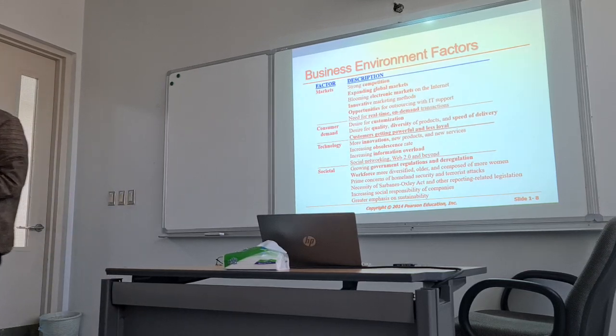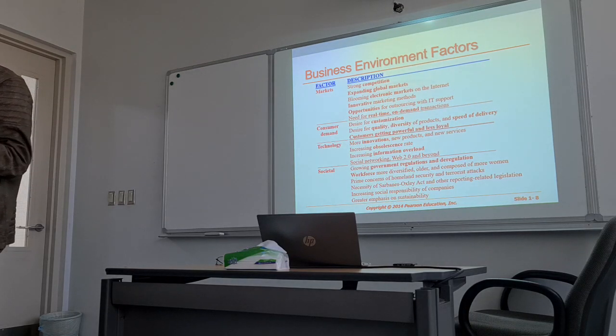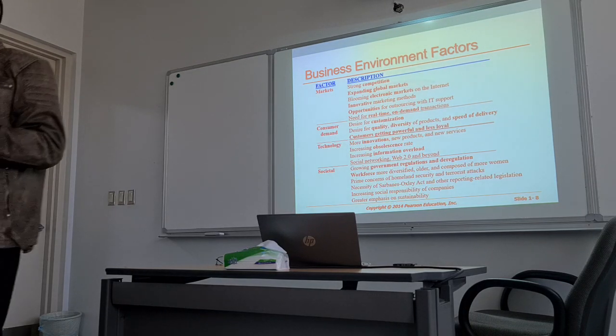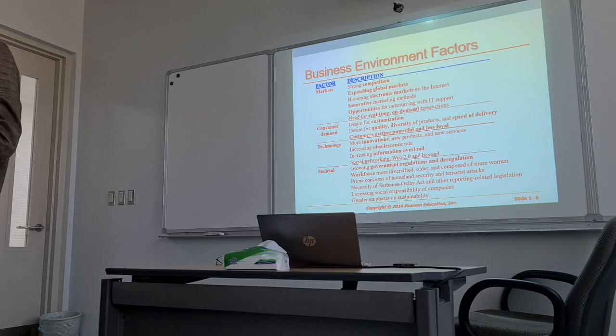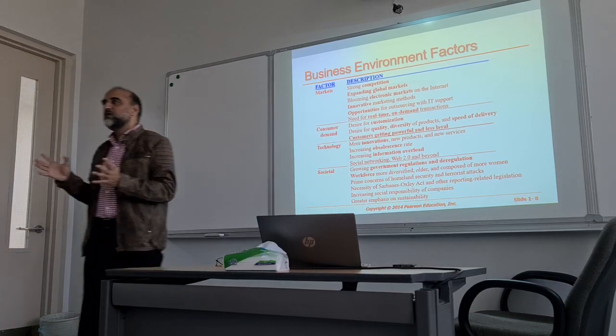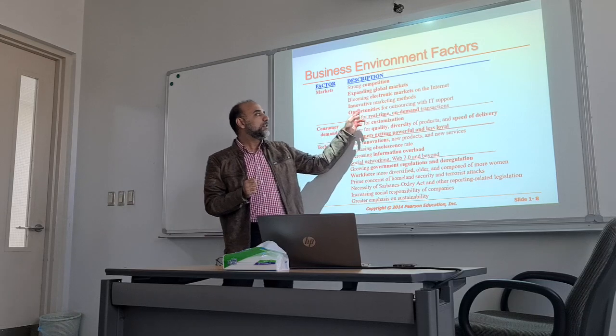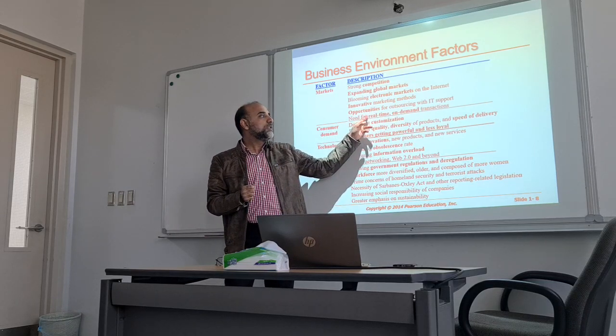Blooming electronic markets, right? Now, how can I improve my reach if I just look at these two factors? If you're running a small store in Khobar, you can join as an affiliate to Amazon or Noon, and they will deal with finding orders for you, and you take the order and just ship. You understand that? So reach, improve. How am I doing that? Through those technologies and everything, right? Again, innovative marketing methods, opportunities for outsourcing.